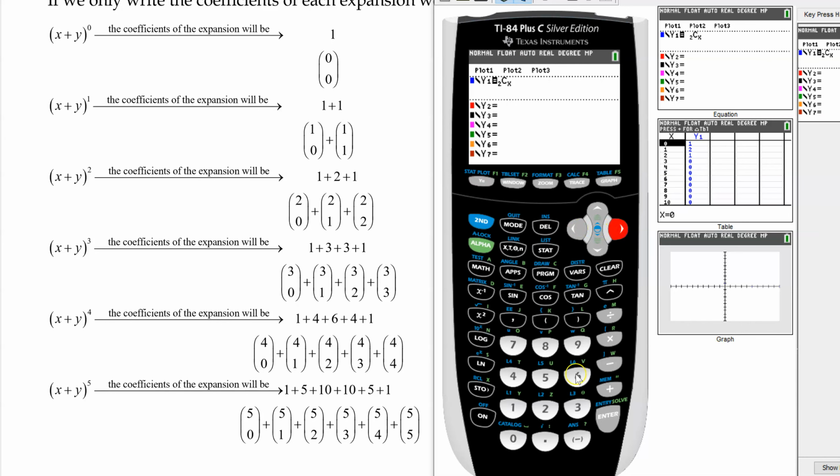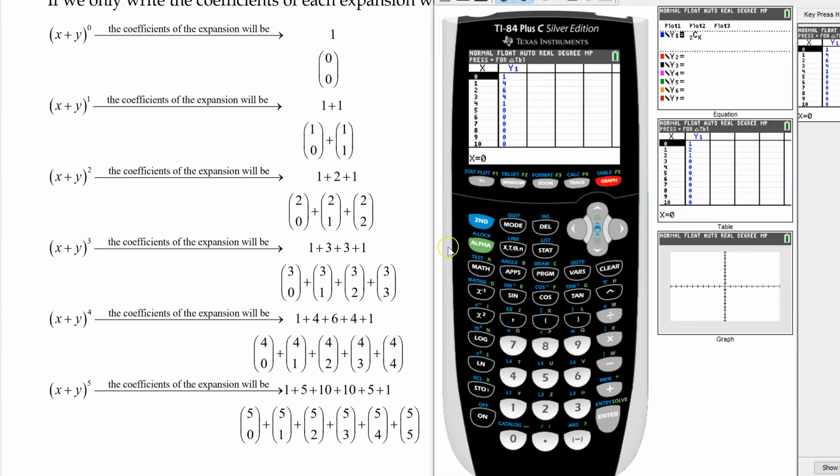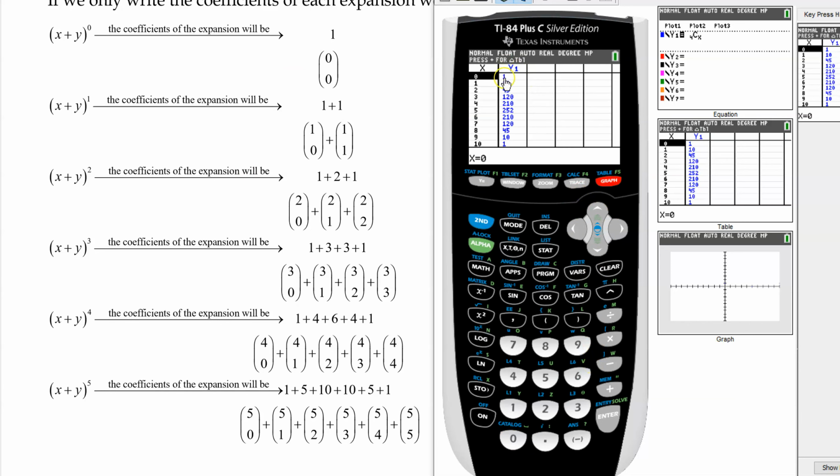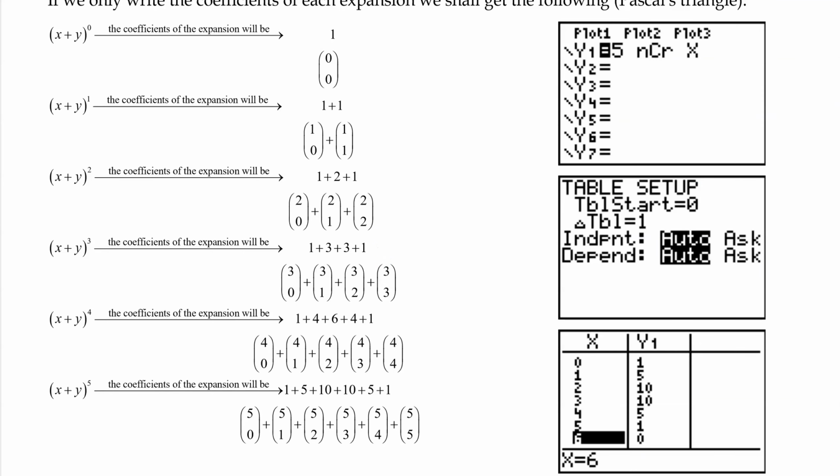So you can do this for any coefficient now. You can just plug in here. If I said degree 4, I go to my table, and look, there's the coefficients for 4: 1, 4, 6, 4, 1. If I even wanted it for 10, scroll over, put in 10. Go to my table, there's the coefficients for a degree 10 binomial. That's massive, right? That's our degree 10 expansion, power of 10.